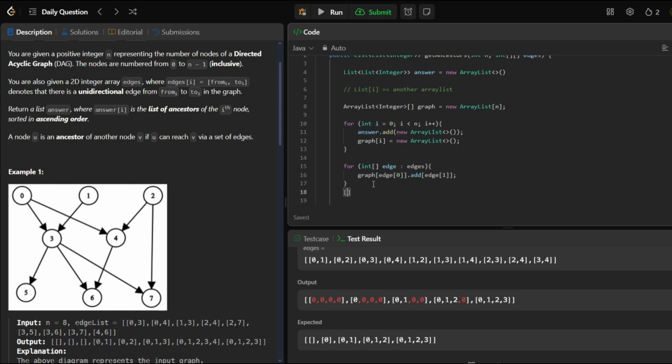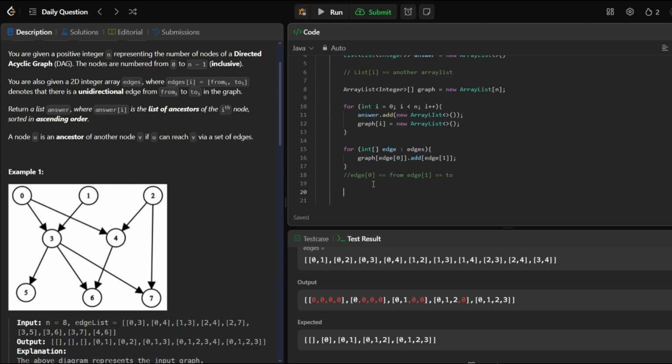This is because edge of 0 is going to be equal to our from value, and edge of 1 is going to be equal to our to value.